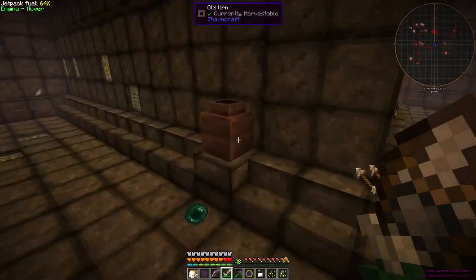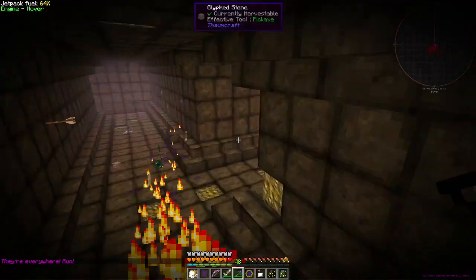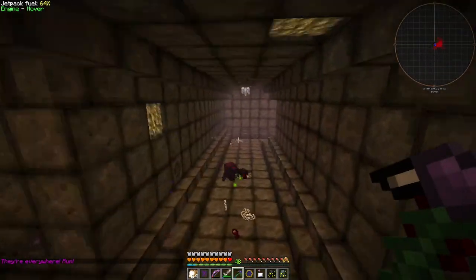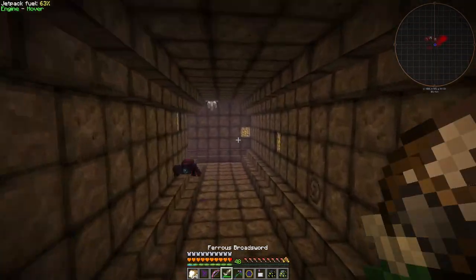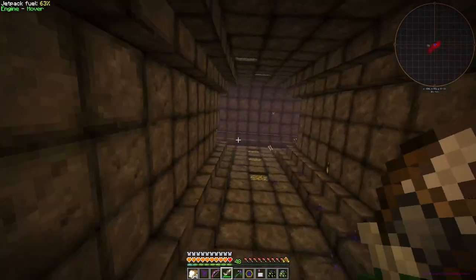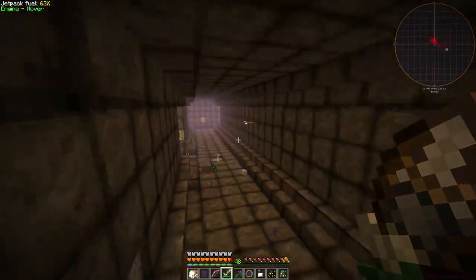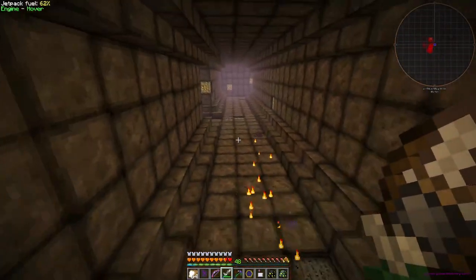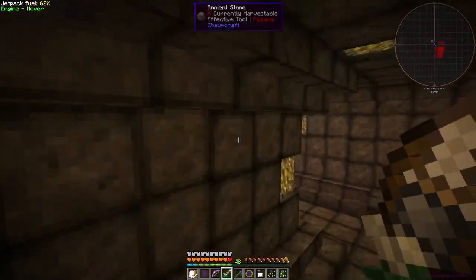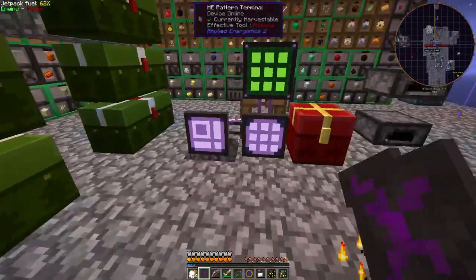You have gained temporary warp, so I'm full of warp. Oh, these spiders. God damn it. So dead end here. Dead end here. They should put torches to show that there's a dead end or something. Retreat, need to sort out our inventory a little bit.